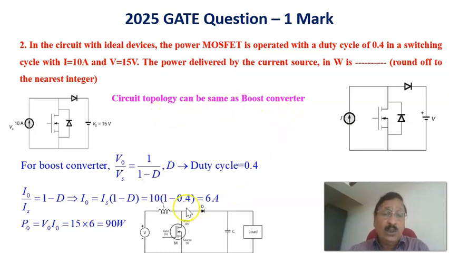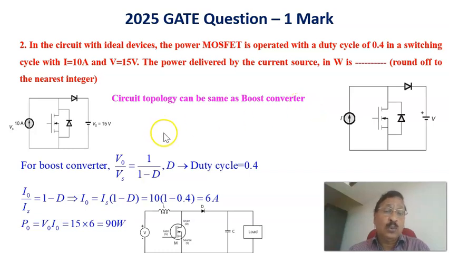We already know that this is the boost converter. The inductor plus voltage source supplies a constant current, here 10 amperes, and this is the switch. Of course, the diode is connected here. The voltage source here is considered equivalent to the capacitor and the load, which is being replaced by a battery or DC source. Therefore, it is similar to the circuit topology of the boost converter.